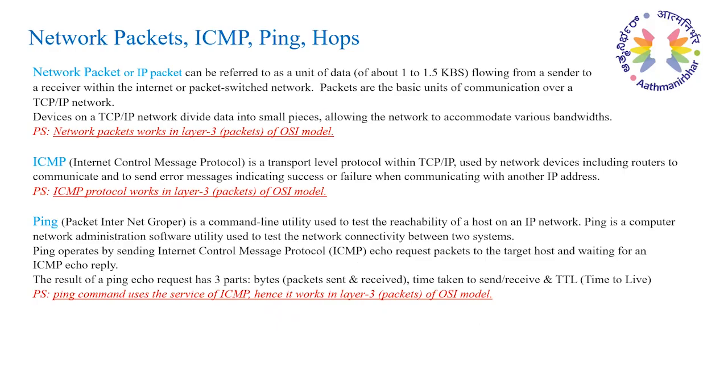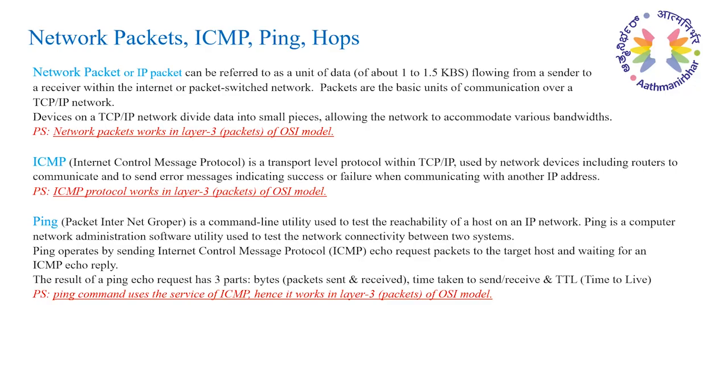The ping command is a Packet Internet Groper. It is a command line utility used to test the reachability of a host on an IP network. Ping is a computer network administration software utility used to test the network connectivity between 2 computer systems. A ping operates by sending an Internet Control Message Protocol, that is ICMP, echo request packet to the target host and waiting for an ICMP echo reply.